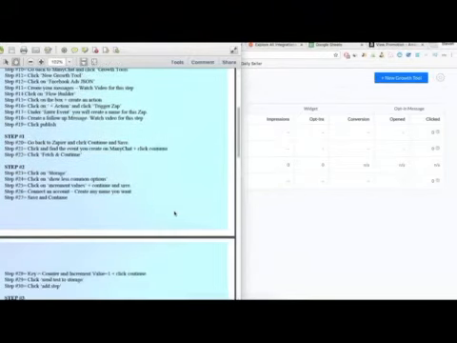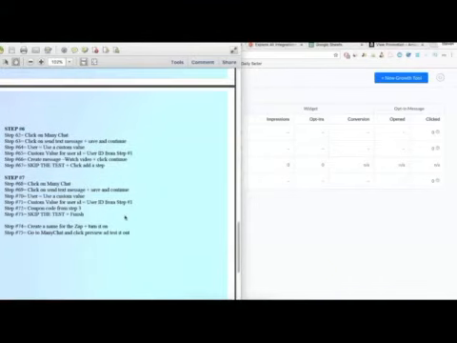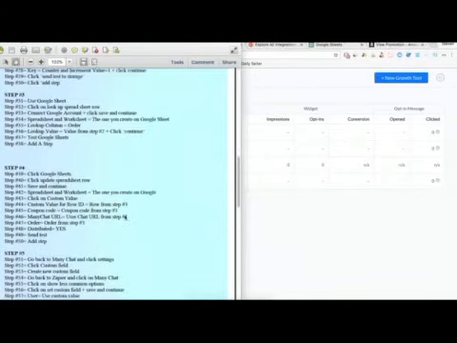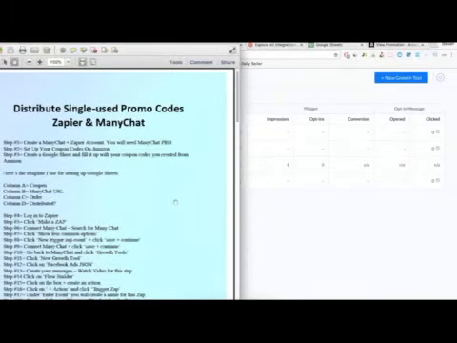I'm going to go through every single step, but there are over 75 different steps I have to take you through to set this up and ensure that it works properly. When someone sees your Facebook ad, clicks on it, gets the first message, then gets the coupon code, and then purchases on Amazon, that has to flow properly and make sure that everyone gets their own code. I'm going to walk you through this step by step, so do not worry if there's 75 steps. I will walk you through this.